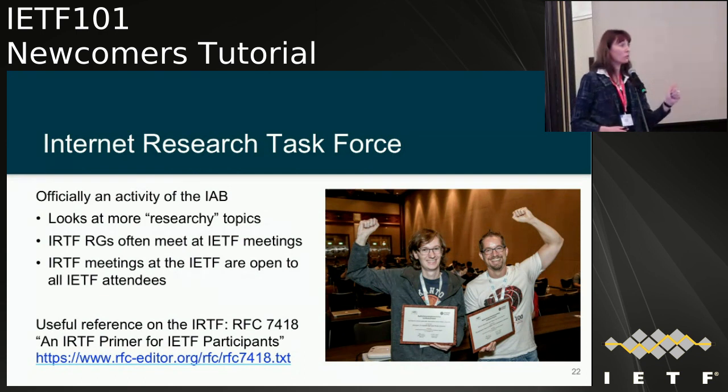There's a human rights and protocols research group. There's a measurements research group. There used to be a congestion control research group. There are a lot of topics that are not quite IETF, not specific or defined enough. So they start as a research group. Sometimes they move into an IETF working group, or they collaborate a lot with working groups. And a lot of them meet during the week. So there's a lot of interaction and cross-fertilization between those two organizations.